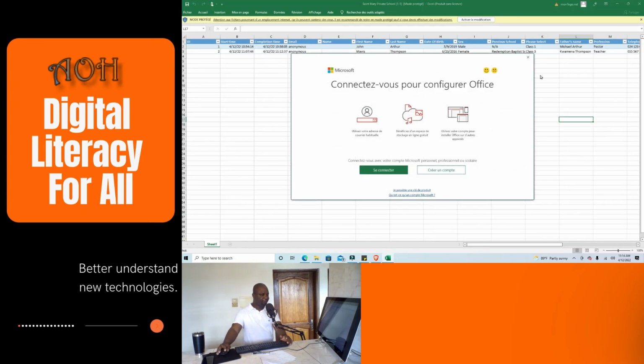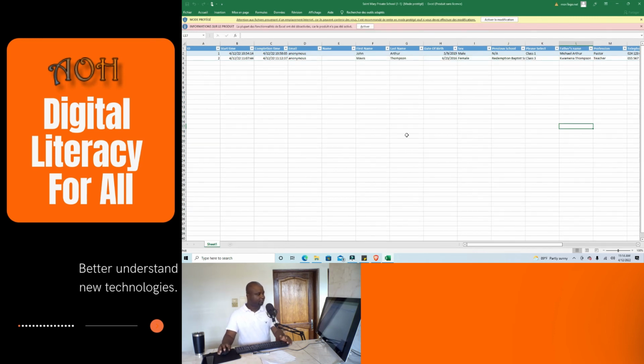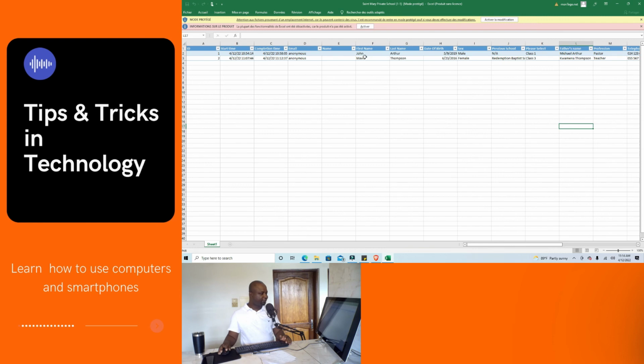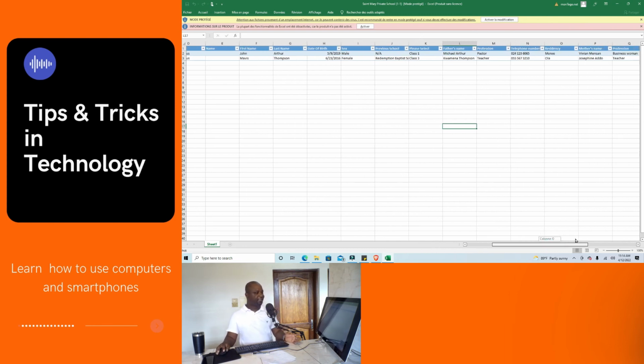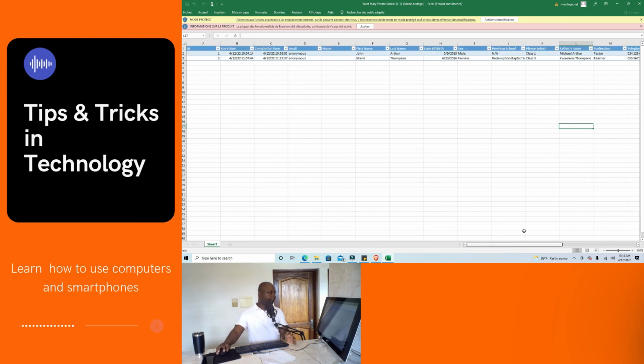It's the same Excel document. However, here you will see that it is 2 people. There is first name, last name, John Arthur and Mavis Thompson, with their birth date, their sex, and where they come from. Every piece of information you have provided online is now exported into this Excel sheet. Okay, and you can open it on any computer. You can also download it if you want. You can print it. Okay, I'm only doing these videos just to let you know that the possibilities are around us.